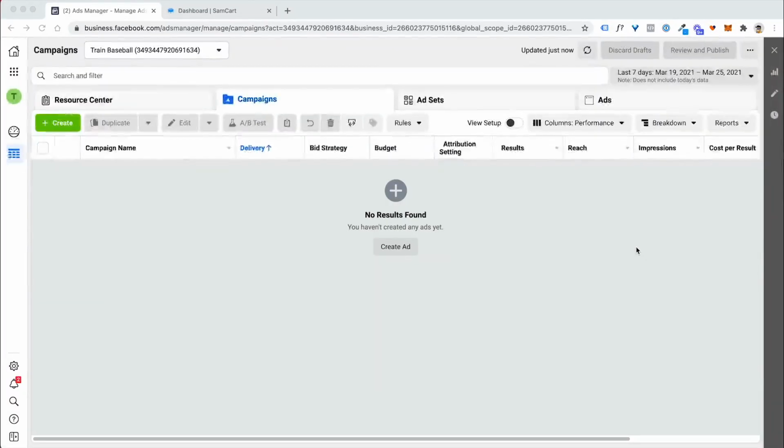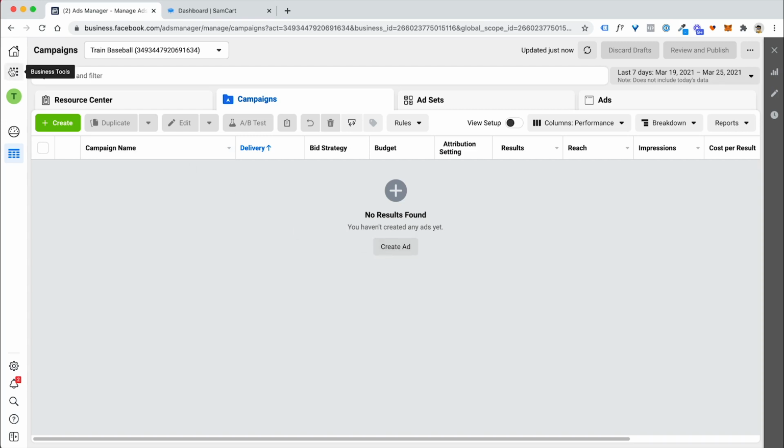Let's jump in. All right, we have made it to the point where we should be able to create an ad and not run into any errors or flags on Facebook's side. So I'm not gonna cover how to create a great ad in this video, but let's just create a basic ad and make sure that everything is ready to go, that we can create an ad that gets approved on Facebook, that is verified, that we're following all their new rules.